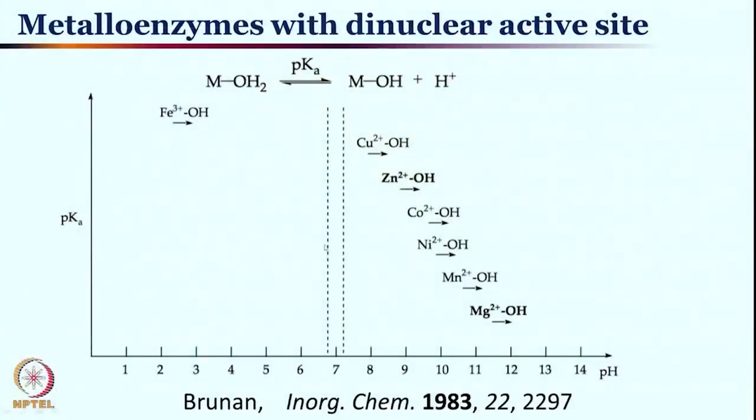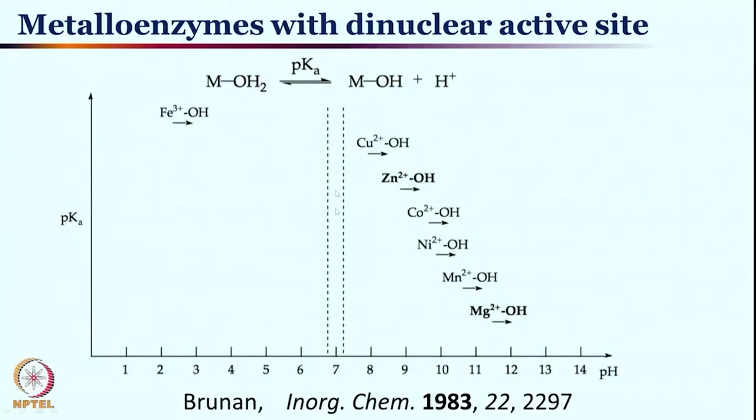You have to utilize water molecules to produce hydroxide under biological conditions, but it is not always possible to create a hydroxide under physiological conditions for a given metal. In those scenarios, two metal centers are put together to ensure that deprotonation happens and the pKa value of OH is such that it becomes deprotonated, providing hydroxide at pH 7 range. Many enzyme centers are actually dinuclear. Having seen some mononuclear ones, there are many dinuclear active sites that help prepare hydroxide at a physiological pH, which would otherwise be difficult.